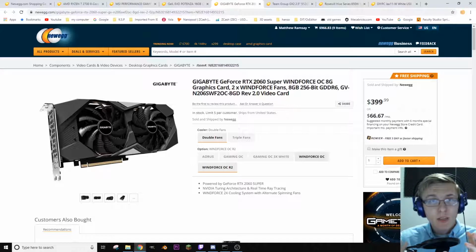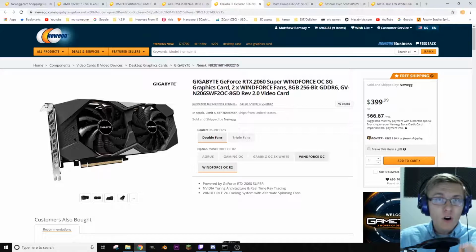Now, if you're looking for something even better, if you're running into VRAM issues, then I would first recommend that you go to the 2080 Ti. Now that's got 11 gigs of VRAM, so for a lot of people that's going to cover everything they need to do. However, if you feel like you're going to run out of VRAM at 11 gigs, then I would recommend going to the RTX Titan. In fact, before going to a Quadro, I would recommend last generation's Titan.